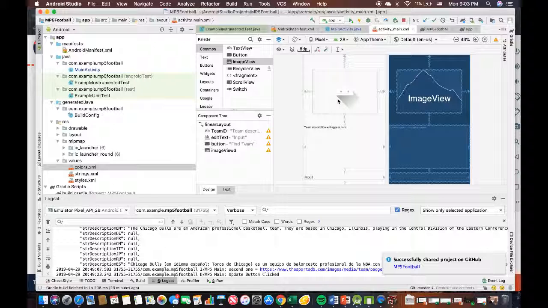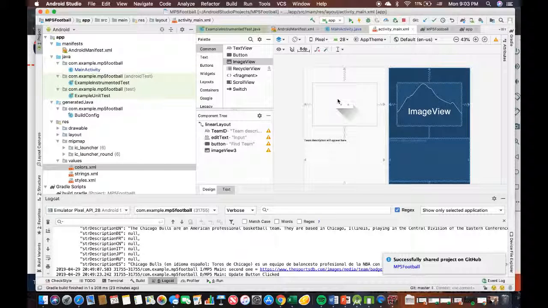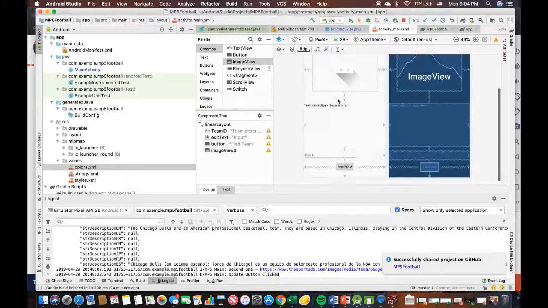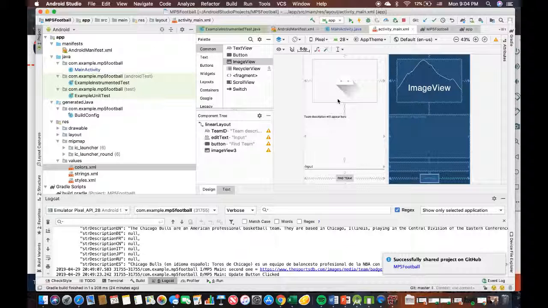I'll let Matt talk about how we parse through the data. Yeah, as Grace was saying, we got the sports API, and it has a lot of different data. So what we did is we were able to parse out the team name, the team description, as well as the image that was involved in the API. Talking a little more technically and getting into the UI elements themselves, I'll let Grace run you through how each element works and what the code is behind them.